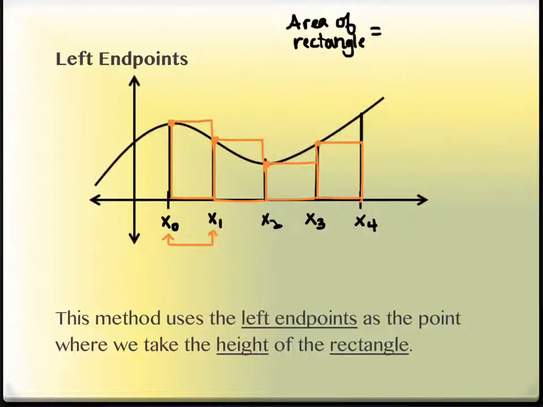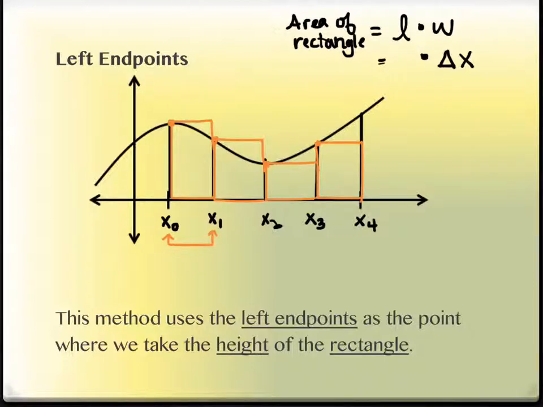Right, you do length times width. Now I mentioned this on the previous slide, and we're going to mention it again. All the widths are the same if I've subdivided this evenly across, right? Okay, so what in the world is my width? Well, in general, the way that I find my width is I take, well, I'll find one for you in a minute. I call my width here delta x.